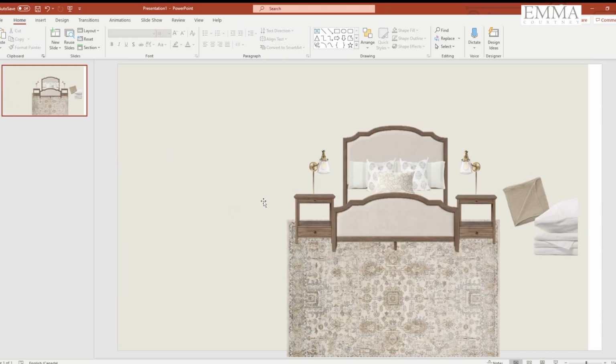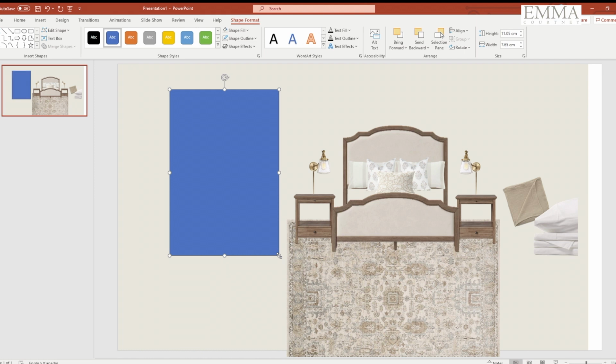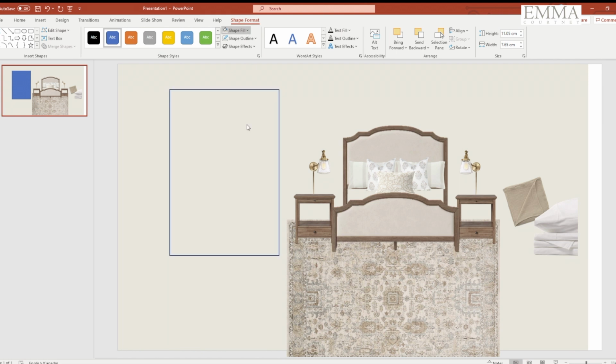Of course, this is not perfect, but I drew a rectangle again, but in this case, I put no fill, and then I made the outline the same color as cloud cover, but then after I did that, I clicked on more outline colors, and there's a little slider on the right when you pull up your colors, and it gives you a little bit of a rainbow, and I just pulled it down to make it darker, just so that visually we can kind of understand what I'm doing. Obviously in real life it would be the same color as the walls, but I just want that contrast so I kind of get a feel of what it might look like.